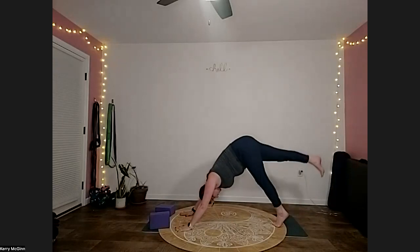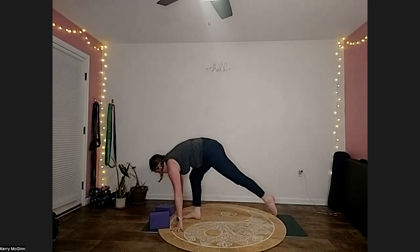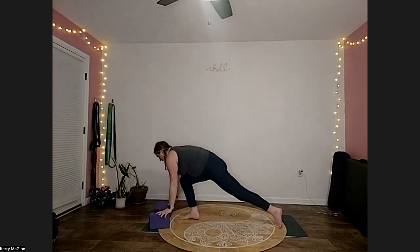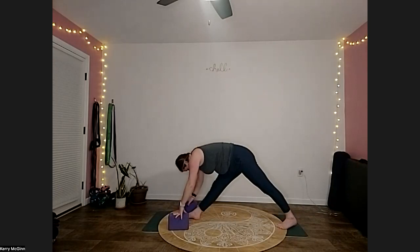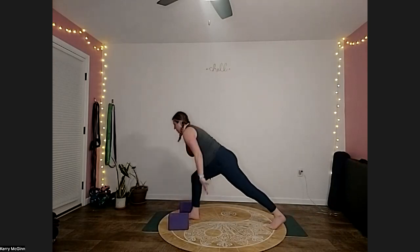Right leg lifts high. Inhale. Step it through. Runner's lunge. Release the left knee. Last time. Reach low lunge. Inhale. Exhale. Hands to the mat. Both legs straighten. Fold. Take a breath in. Exhale. Runner's lunge. Reach up. Crescent.